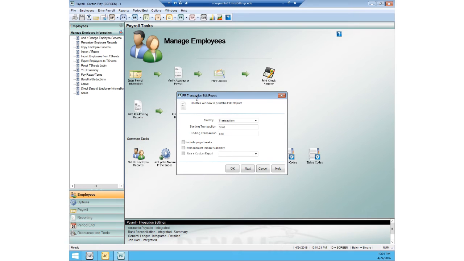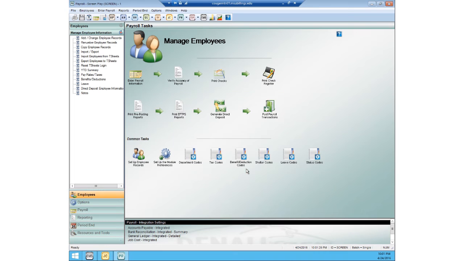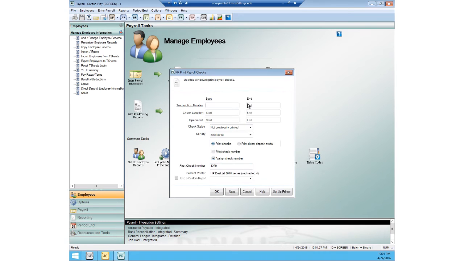So we could view the transaction edit report. I'll say it probably looks good, so we can just go to next. This is where it wants you to print the checks, because you'll get an error message that says check number can't be blank if you try to post your payroll without printing the checks. So that's why I'm saying unplug your printer, make sure it's off, something like that, so that it doesn't print these things.